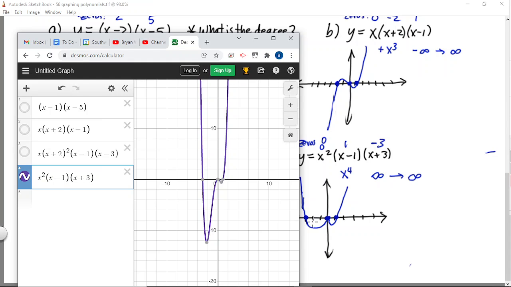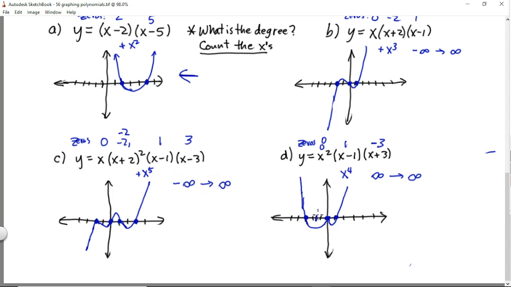Now, how would you do that if you wanted to? And you could do this just for fun. You could get quite a bit better just by picking a point, right in the middle here. That's like -1.5. You could plug -1.5 in for x, and calculate this, see what it is. And apparently it turns out to be a pretty big negative number way down here somewhere. And if you did that, you would get a pretty good idea. You could sketch that more accurately. But we are not going to do that.